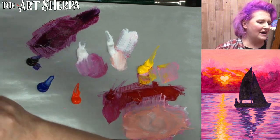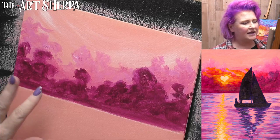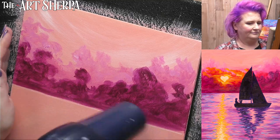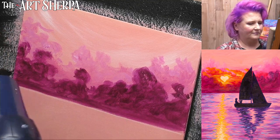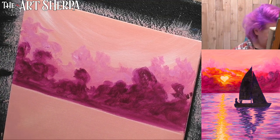Yeah. That's the only goal I have. So when that's in, which is really rather nice, I'm going to go ahead and dry it real fast. Okay. Boy, she was fast. Thank you for coming and hanging out today. It's really nice to see everyone. Oh, it did not take long to dry. You are fast. You were fast.